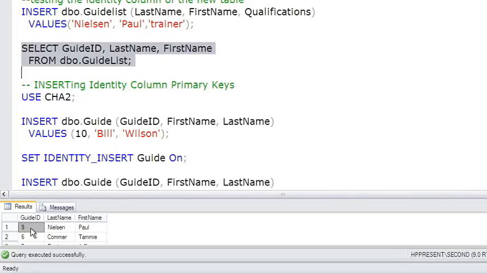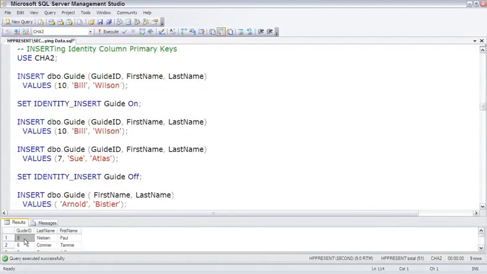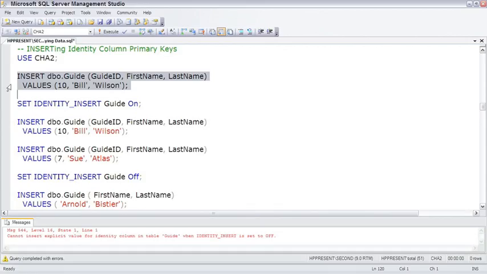Speaking of identity columns, they can create a problem when you're inserting. So let's talk about that for a second. Now the guide table, as we just said, has an identity column on it. So if we wanted to force a value, here we're forcing the value of 10 into guide ID. And what do you think is going to happen? Exactly right.